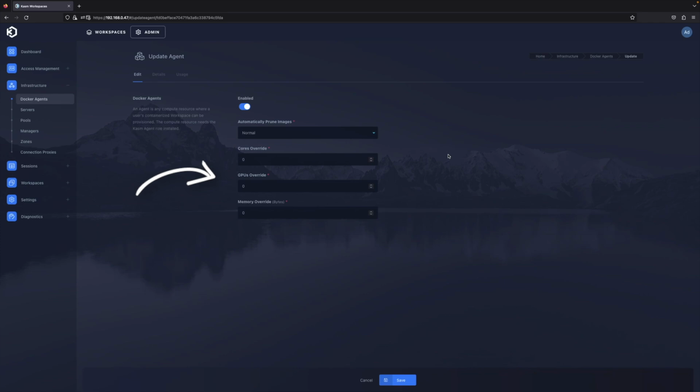If an agent has four CPUs and an image is set to two cores, the agent will only be able to provision two instances of that image, no matter how much RAM you have. When you have agents with high core counts, it makes more sense to override the CPU core count, especially if the system has a high RAM to CPU ratio.